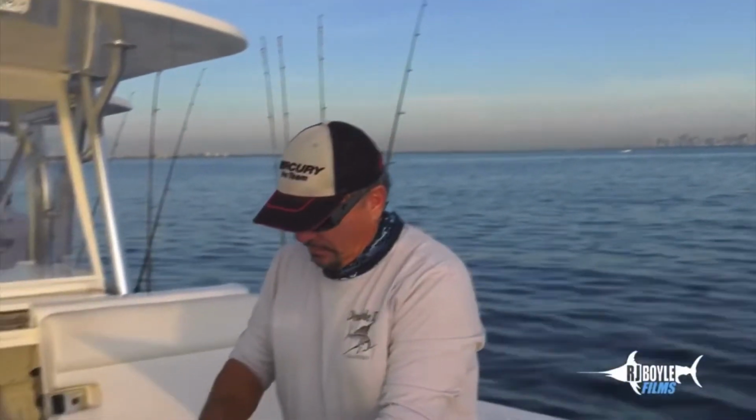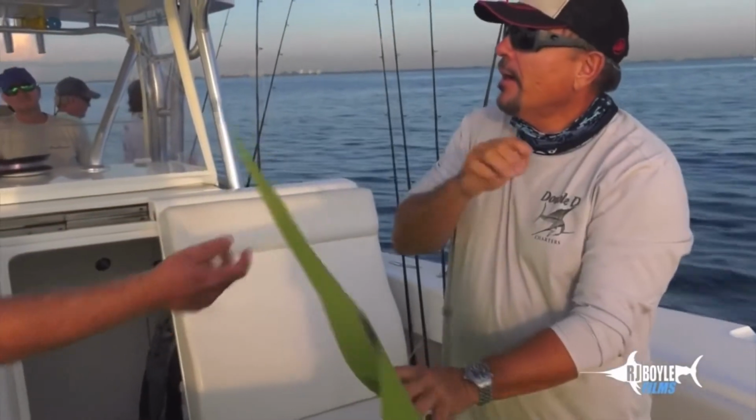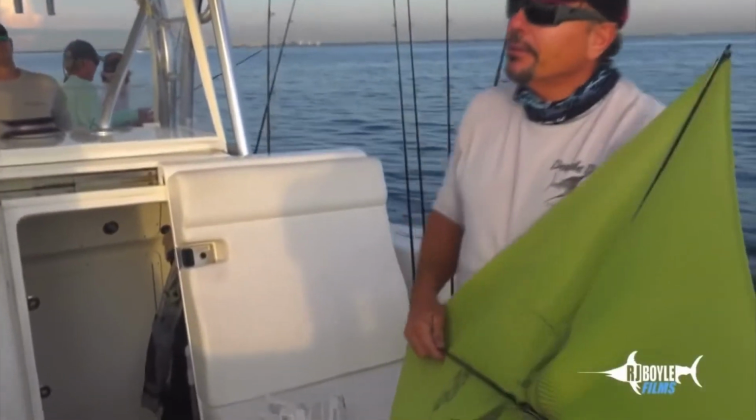Gotcha. Understood. So as far as those, you hear a lot of people talk about these sticks on the SFE. Does it matter? Yes. They're all numbered and stuff. It does matter.